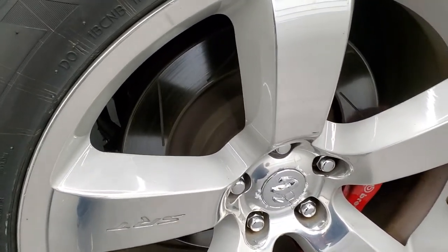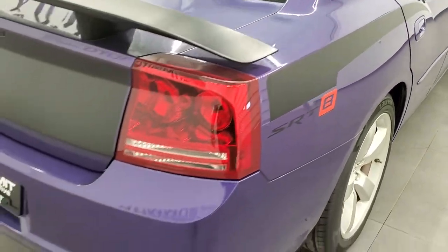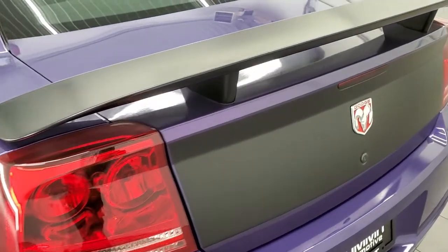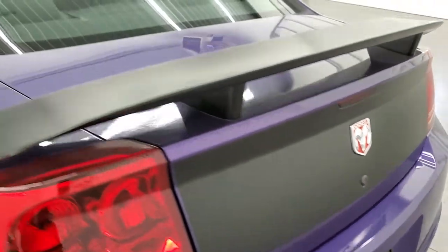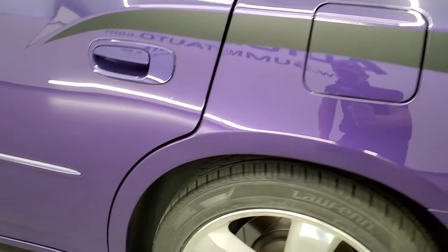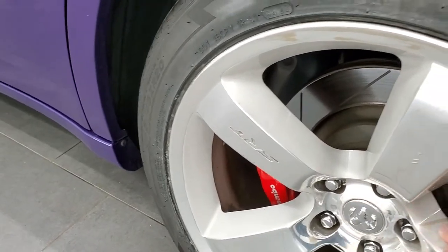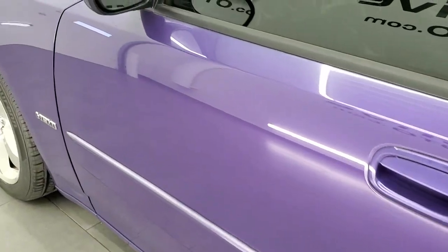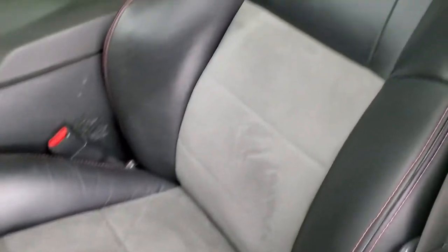This back rim is in excellent shape. You get the Brembo brakes back here as well, along with slotted rotors. The back tires are brand new too. Coming around to the back of the vehicle, it looks really good — you get the dual rear exhaust, the satin finish spoiler, and the satin finish on the trunk lid with SRT badging. The trunk lid is in nice shape with no dents or dings. Down this side of the car is just as clean as the passenger side. The driver's rear rim is in pretty nice condition with a couple of small scuffs that will probably come out.